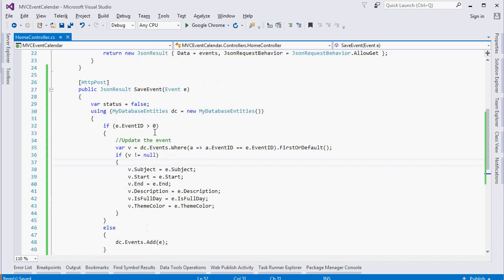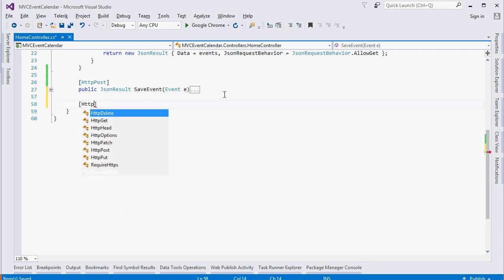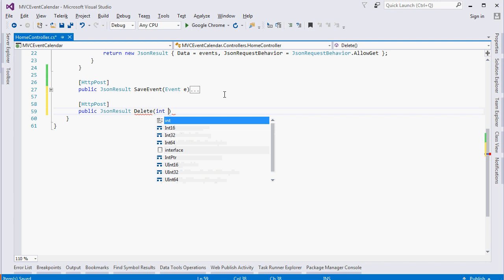Okay, so this is done for saving a new or existing event, and just after that I will add one more MVC action, which is for deleting an existing event. So delete, and we need to pass the ID which one we want to delete.